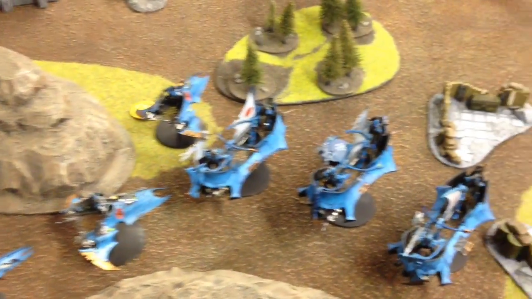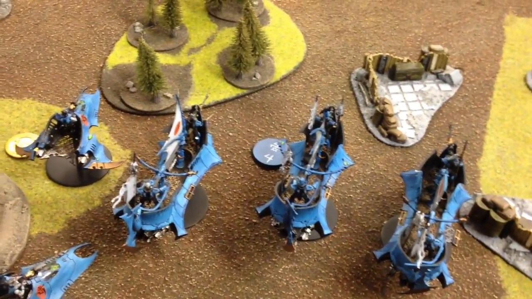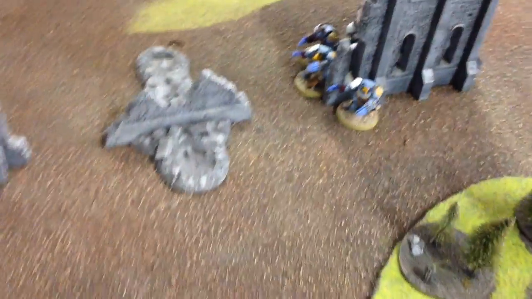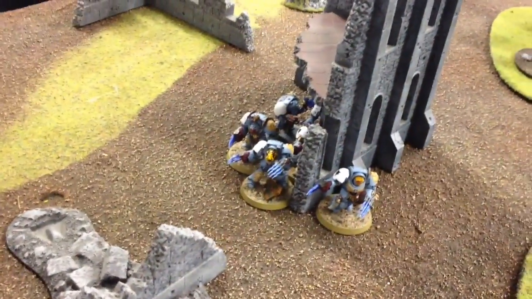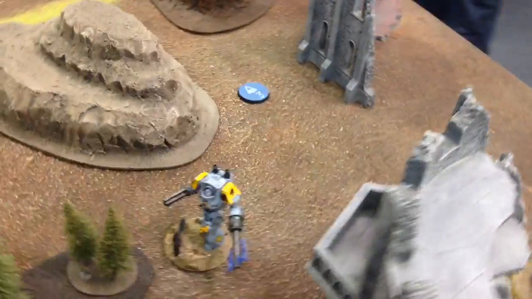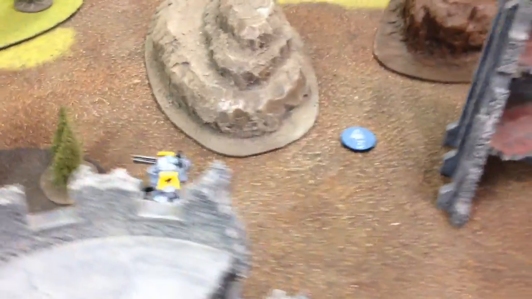So with that said, turn 1, for myself, all I did was just move forward and take up some of the objectives, and the Space Wolves deep struck and appeared there, doing a few little shots on us. Most of them have the claws. Moved up on some of the different objectives, holding them as necessary.